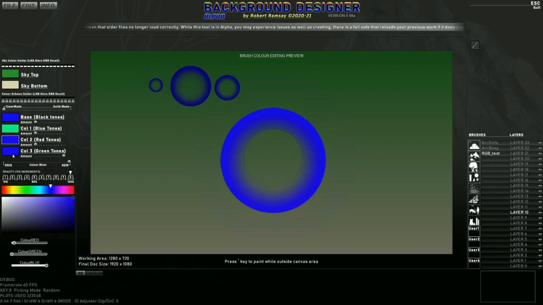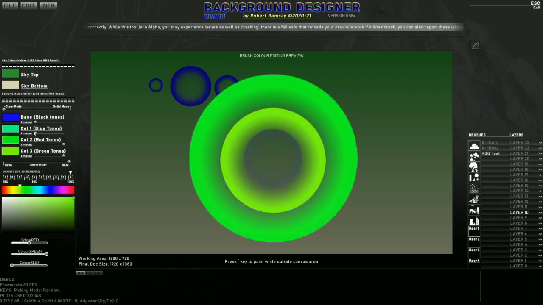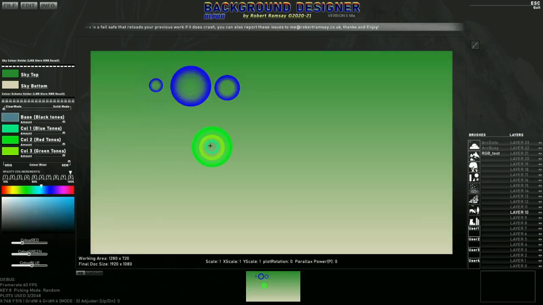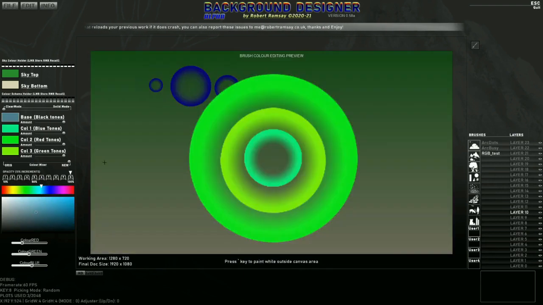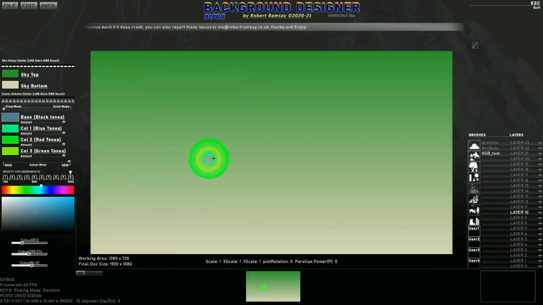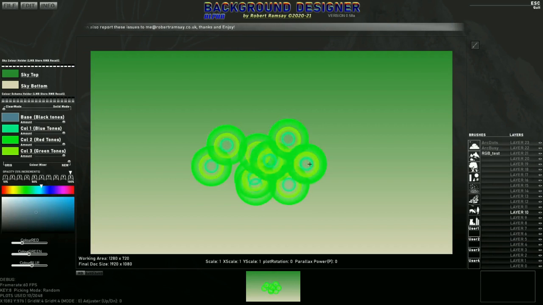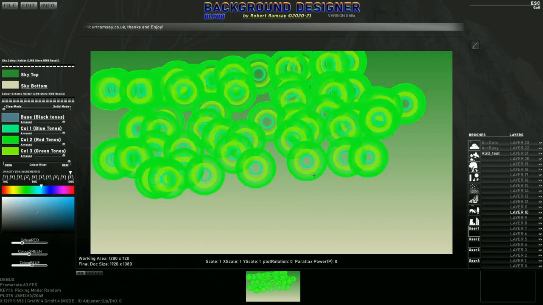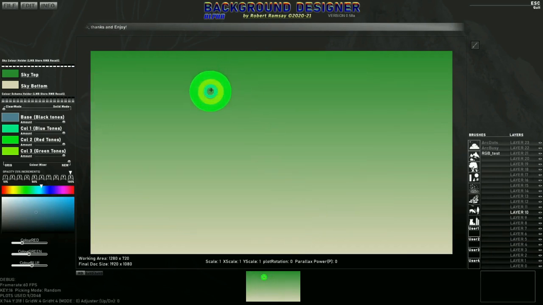But I can go ahead and make these into new tones, bring them all in, mix it with the base a little bit. Not that that really gets seen until we bring it in there. And it only helps to tint things a little bit where it's dark. But now I've got these three tones I can play with. I'm just going to press backspace and I can start to dot these around. You can also hold shift and draw really quickly or really slowly.